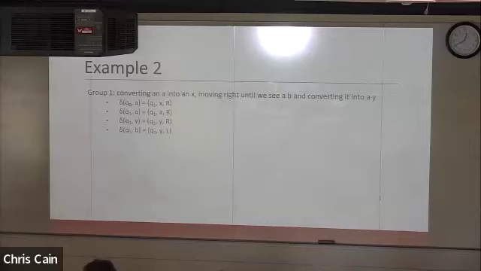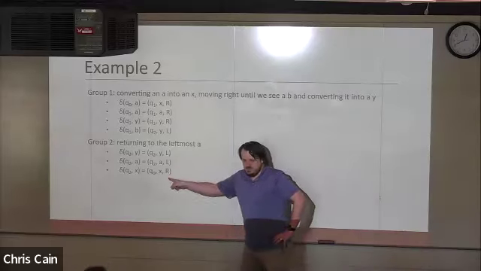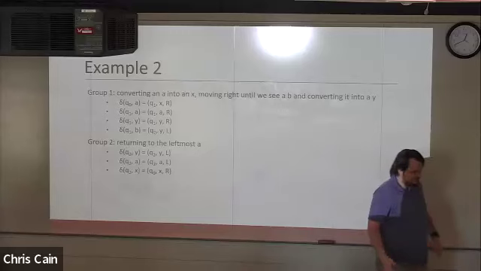So group 2 then is just returning to that leftmost A. So we know that we are starting at a Y, and we're going to move left from that Y. We're not expecting to see any more B's because we've turned all the B's to the left of that Y into more Y's. So we can move left on Y's, left on A's until what terminates this is when we see our first X. And this loops us back to Q0, where we were when we said we're now going to take our first A and convert it into an X. Because if we move right when we see our first X moving left, what's going to be right of that is the next A. So we're back in Q0 looking for that next A.